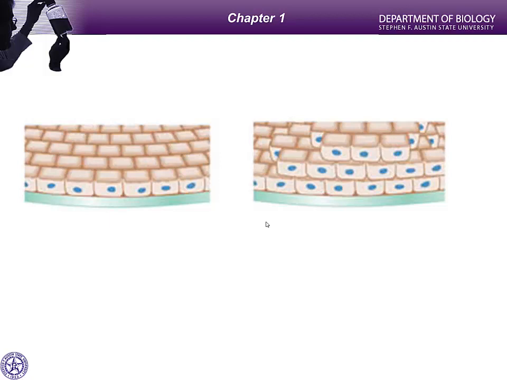Now, ideally, we will call this a tumor. It's not yet cancer. Some of you may have said cancer. Now, we'll get there, but at this point, we simply have too many cells, and they're all together. So we can simply just call this a tumor, and we'll get to cancer in just a bit.